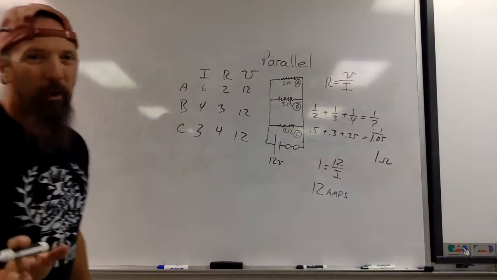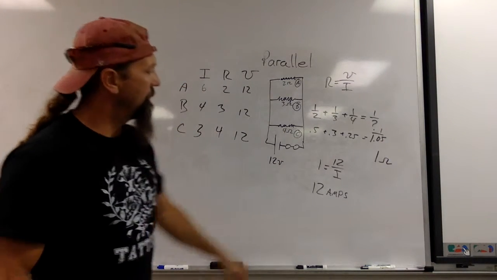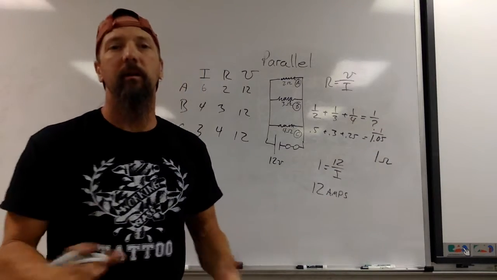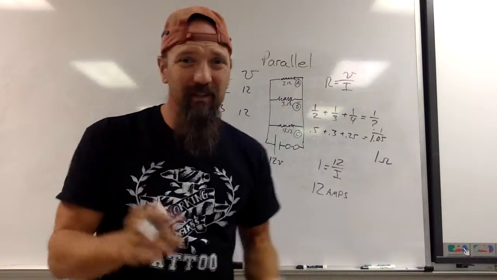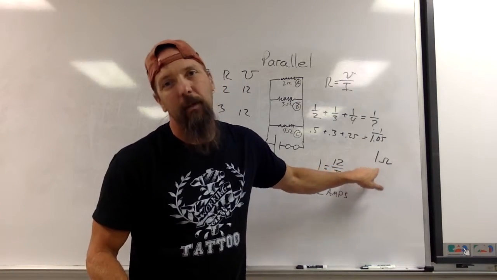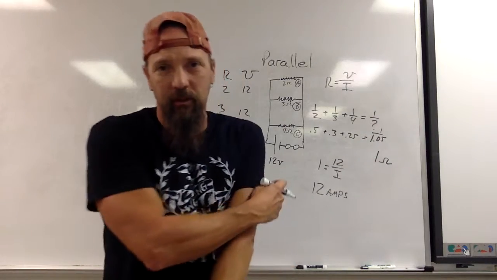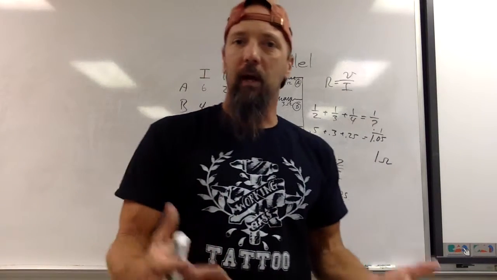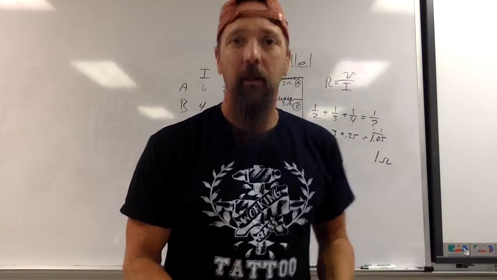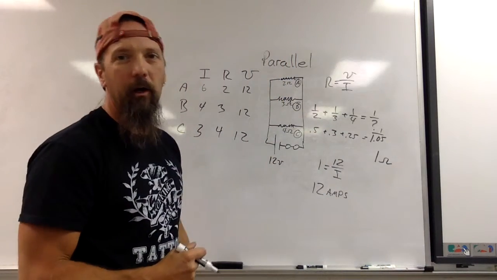Now, if we do our math right, these should add up to 12. We're going to get little mathematical differences here. My mathematical difference is right there. That's my mathematical difference because I ballparked it. Again, when you guys are doing yours, I'm going to expect you to have the right answers and the right math and explain things like why I don't have the same thing going on here.